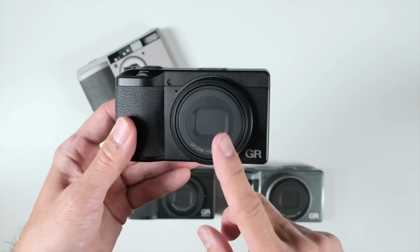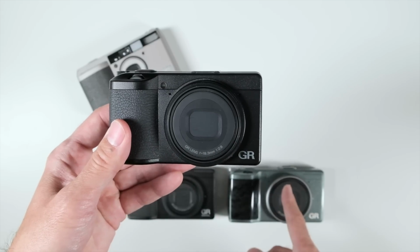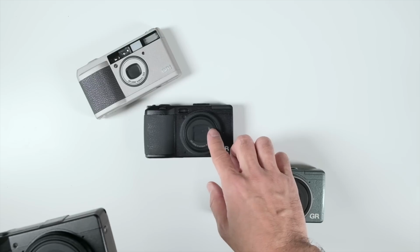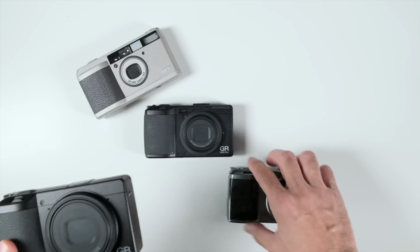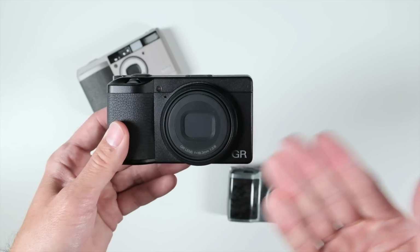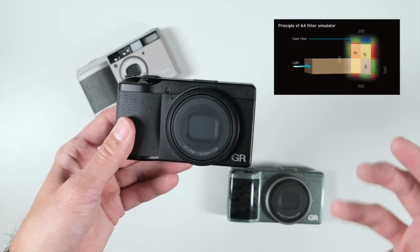So that's great. No low pass filter, which has always been the case. I'm not sure, actually, I think even with the GRD4 there was no low pass filter or AA filter, and that's great. Although there is a sensor shift way where they do kind of simulate the AA filter.